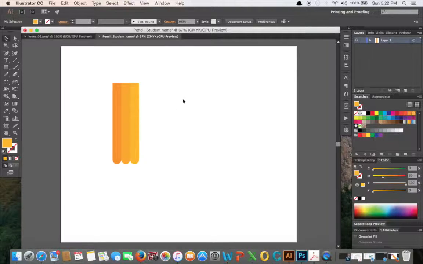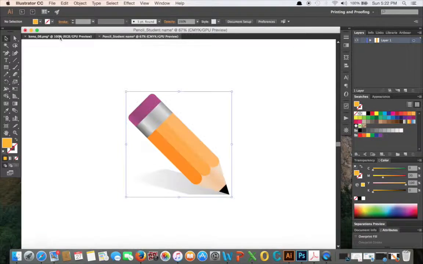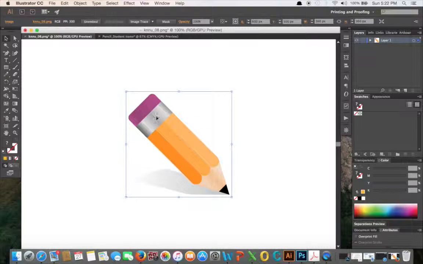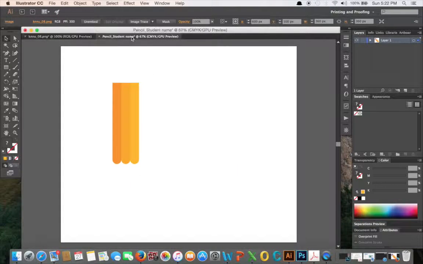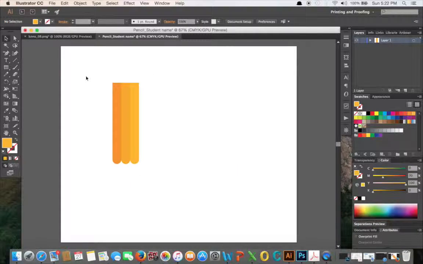After I make this, the second thing I need to make is the eraser holder. It's a metal part here, and then the eraser itself. For the metal part, I will again use the rectangle tool, and when I come to the edge of this shape that I have, I can make the exact same size while I'm dragging and drawing.